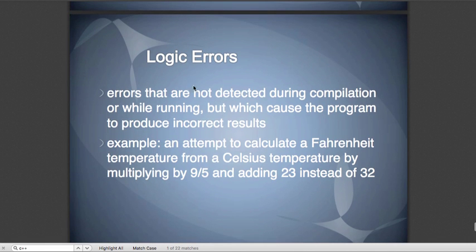Logic errors are the hardest to find because these are errors that are not detected when you're compiling. In fact, your program will compile and it'll run and it never crashes. The only problem is sometimes it gives you the wrong answer. Dividing an integer by an integer is a famous logic error. An integer divided by an integer will always give you an integer, and it'll give you the wrong answer. So 9 divided by 5 would give you the number 1 instead of 1.8.